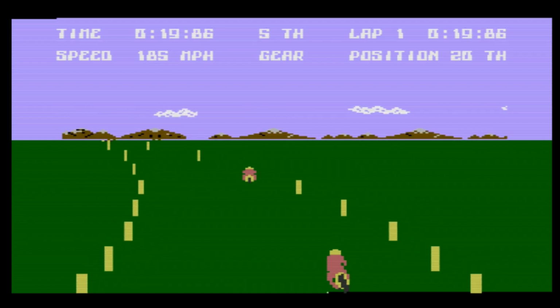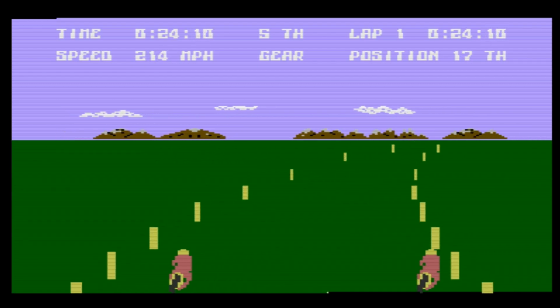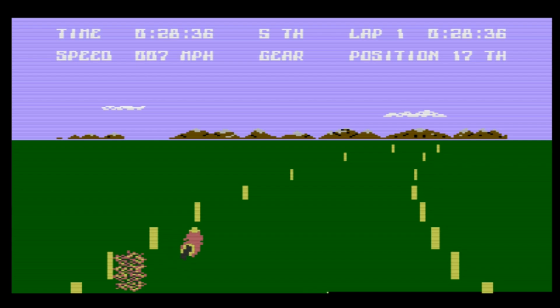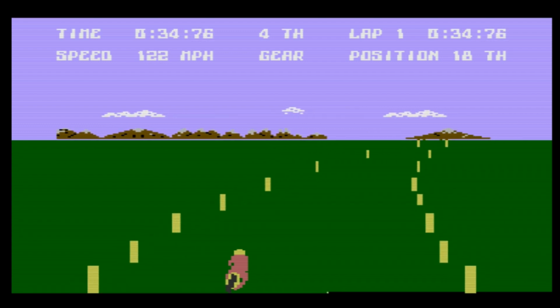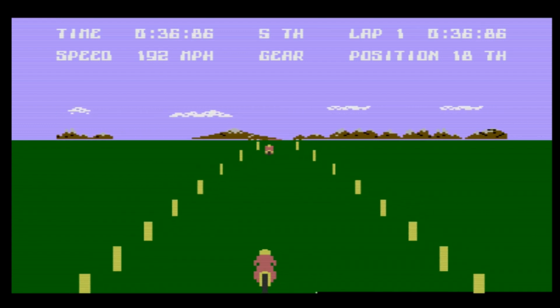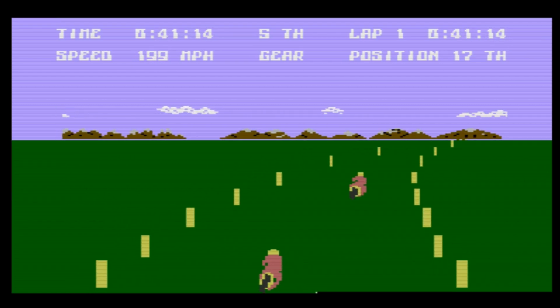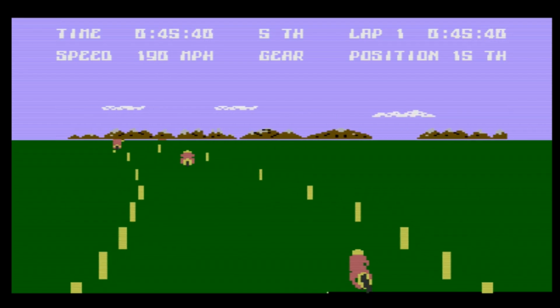But I think you nailed it with the description of the gearing system, that it makes the game. It would be nowhere near as fun without getting used to lowering and raising the gears, and it makes it work. And there's a great sensation of speed, and how the different gears influence the wander of the bike on the corners. So there is good physics there. There's no denying that in the game.